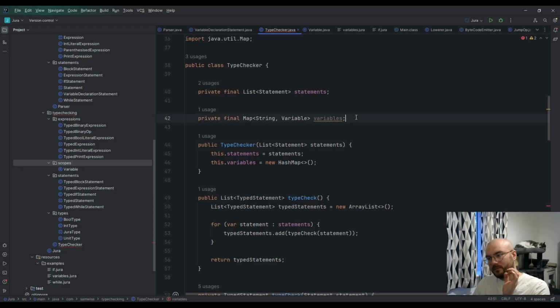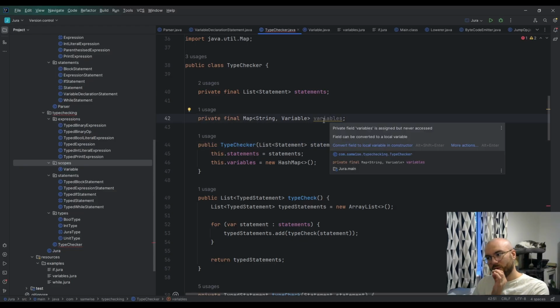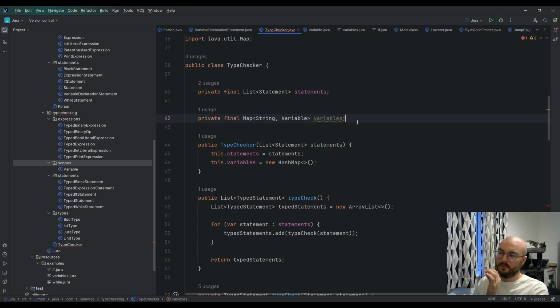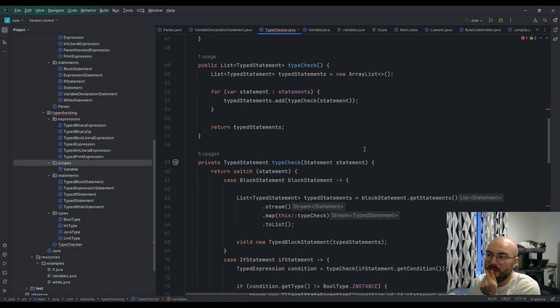Now, when we get to scopes, we're going to need to wrap this variable map in a scope, because you can have variables inside one scope and variables out in an outer scope, and they may shadow each other, but you don't want to overwrite them. Assuming we want shadowing, maybe we don't yet.